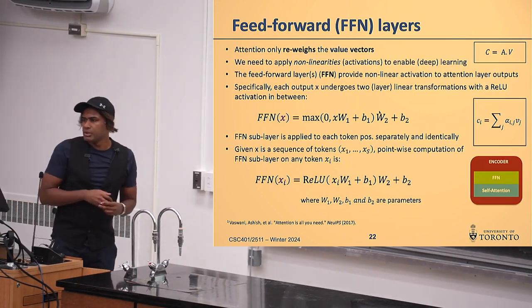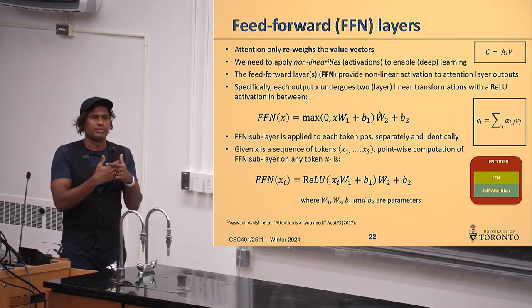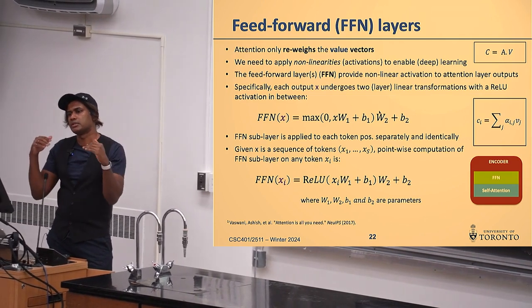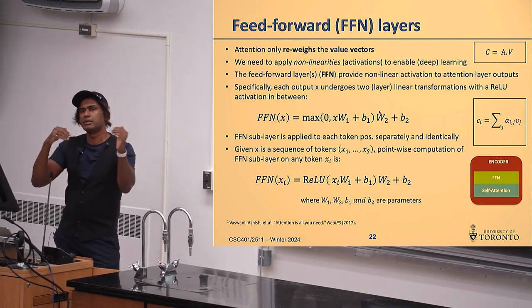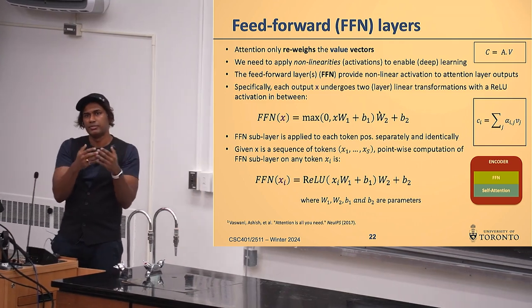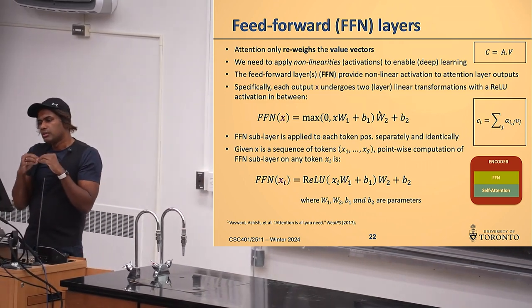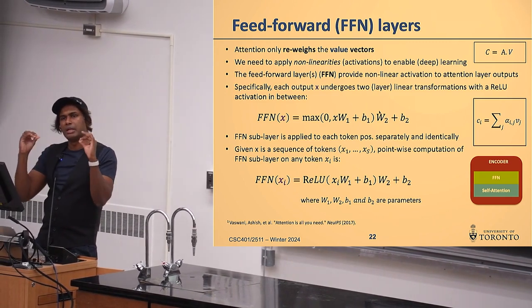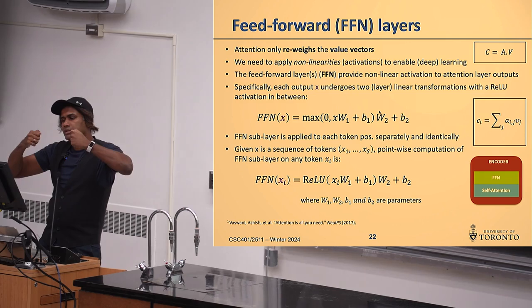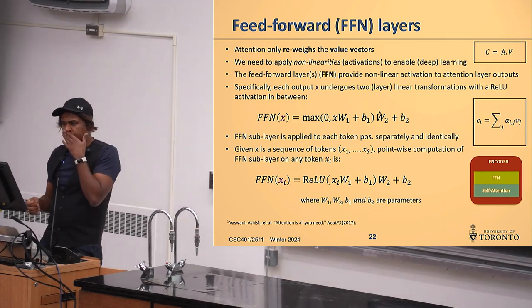So conceptually, what does the attention do, if you think about it? The attention is just reweighting the value vectors, doing some linear mapping. But how do you learn? In order to learn, you need to have an activation function, right? So the feed-forward layers are just simple MLP layers that are there for that. So we apply non-linearities or activations to enable the learning.